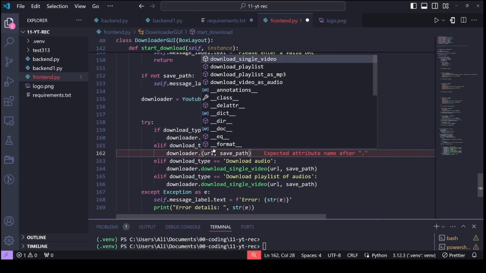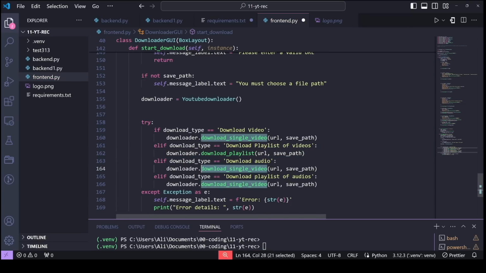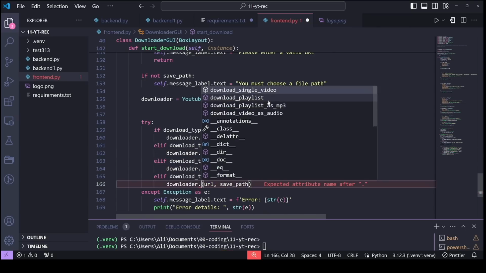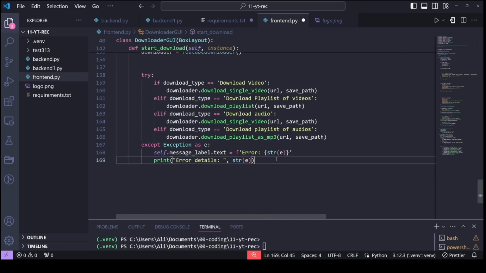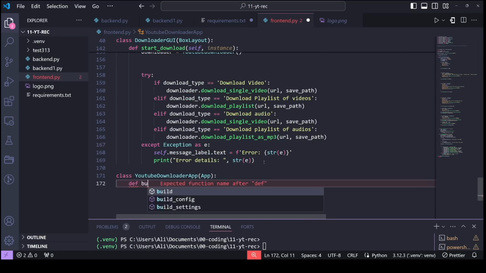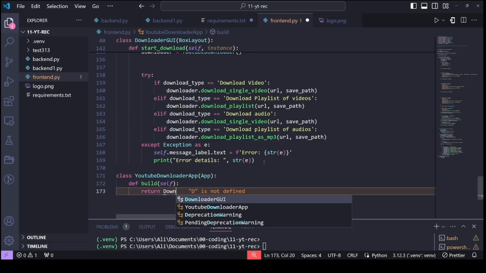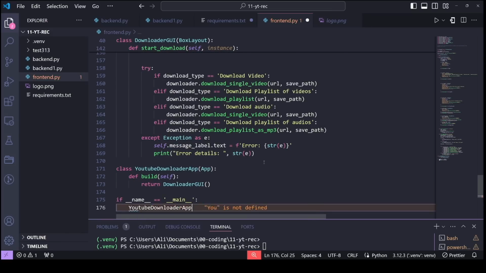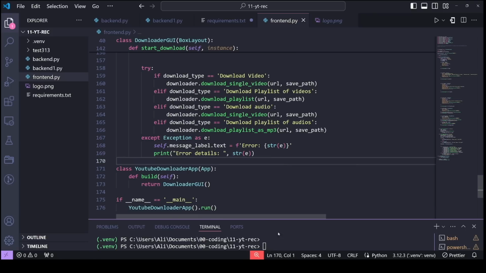So this will be downloading a list of videos, so download playlist. This will be downloading a single audio, and this will be downloading the whole playlist of audio. That should be it. And lastly, we want to return the downloader, the class that we just defined. And we are just adding the last line: if this is main, then we want to run our app. So that should be it.